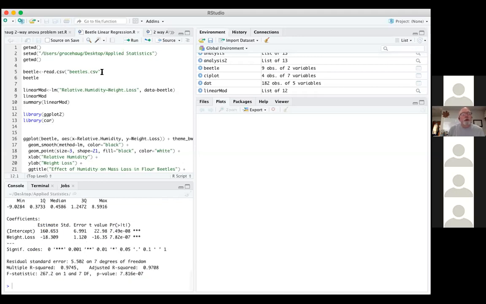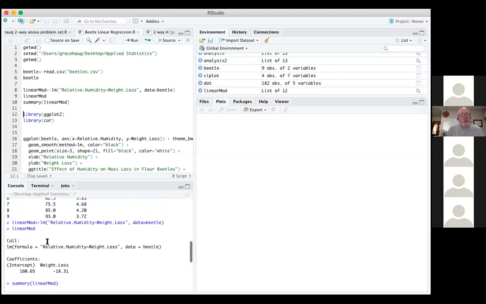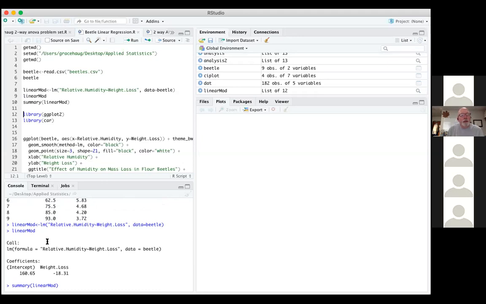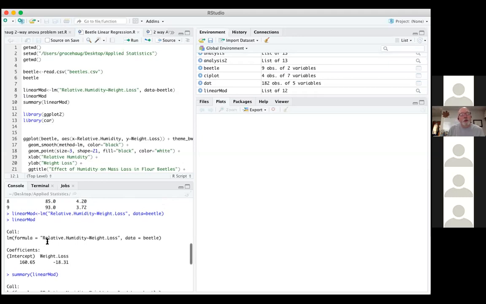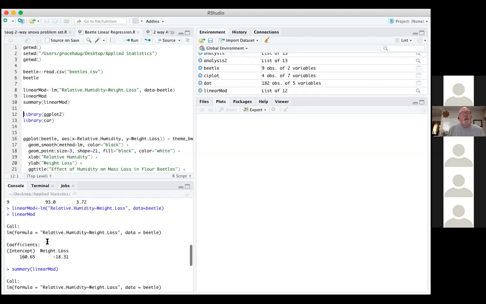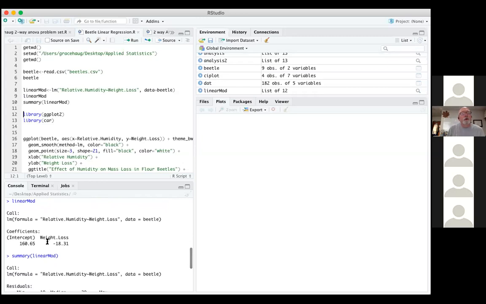So when you go back to when you ran line 9, it's basically just giving you the y-intercept and the slope. But that is not the y-intercept and the slope that I got. That's weird. Take your relative humidity and weight loss out of quotes.